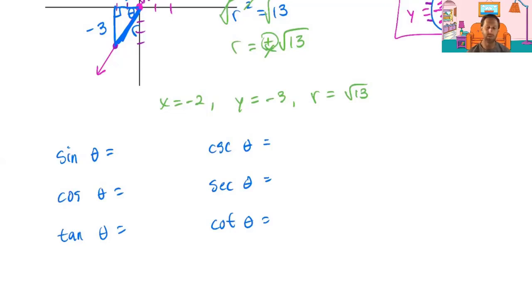and hopefully you lined up the sine with the cosecant, the cosine with the secant, and the tangent with the cotangent, so that you have the reciprocal functions, because then that will allow you to just find the big three: sine, cosine, and tangent. So remember, sine is always the y over the r. Now, in the last one, I simplified and then I wrote in what cosecant is. You may look at this and be like, well, there's nothing to simplify because we have a root on the bottom, and you're absolutely right.